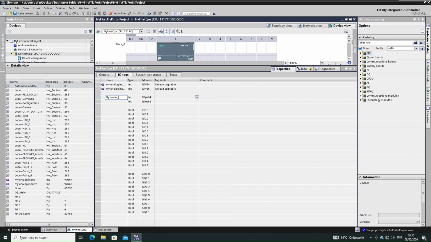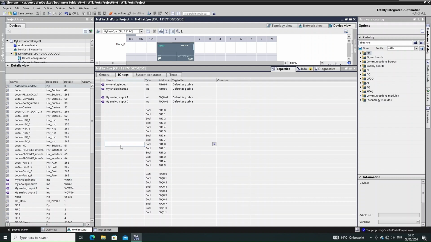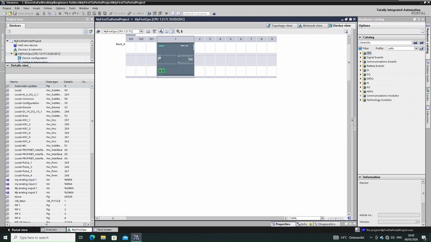My analog output 1, and 2. You will see 1, 2, 1, 2. You have created your analog inputs 1 and 2, outputs 1 and 2.